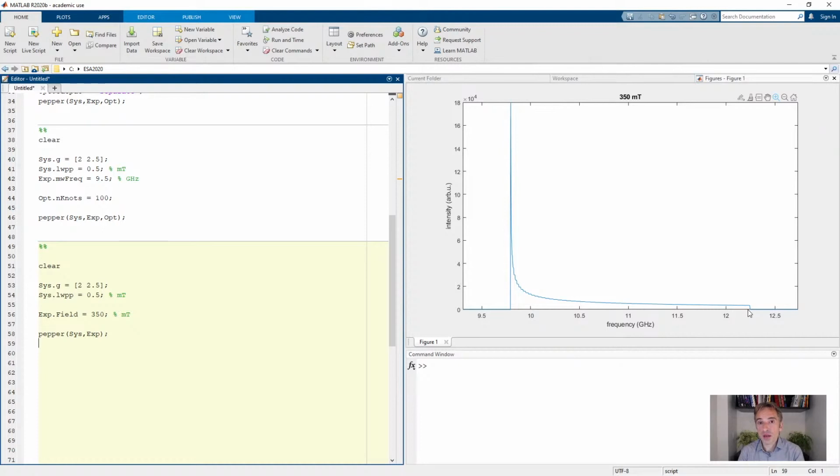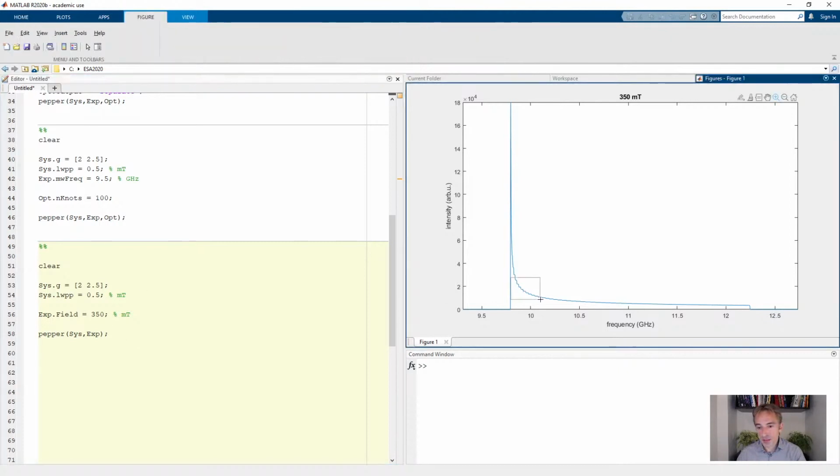That actually there are, and it's also very useful to look at frequency swept spectra if you're doing pulse EPR measurements, for example, ESEEM or ENDOR or DEER, because those pulse EPR experiments are done at constant magnetic field. And this frequency swept simulation lets you look at the EPR spectrum that you actually have in your sample for that fixed magnetic field.